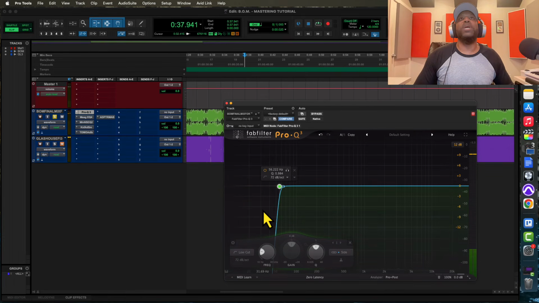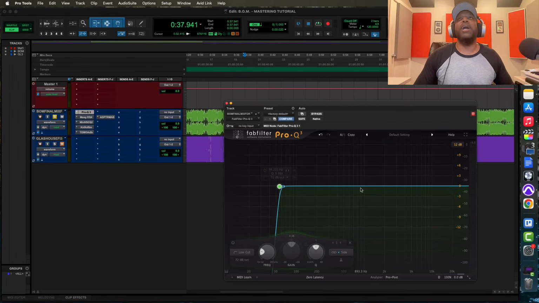And what this does is just make room for all that low end information and any side information that got into the signal that we don't necessarily need there. It just cleans it up and makes everything in the low end a lot clearer. And this is such a huge technique, and it's not something that you necessarily need to do on every track, but it's something that you should play around with to see if it helps with cleaning up your track. And again, as far as how much to take out, it's going to depend on a track to track basis. But it really, really helps clean up the signal.